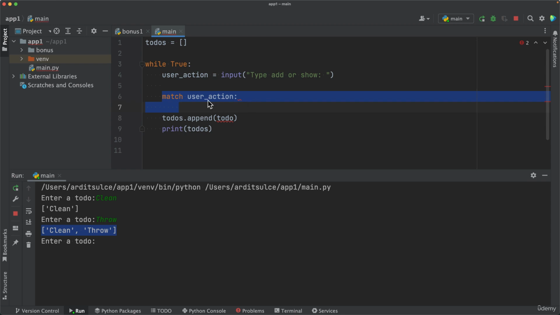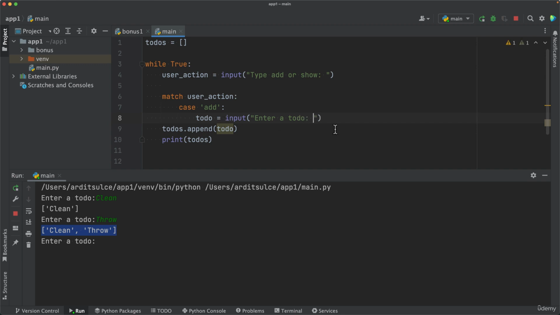The match case statement is a block, just like while true. So match user action, case add, todo is equal to input, enter a todo. Let me complete this and explain to you what I'm doing.